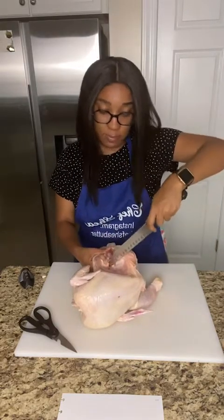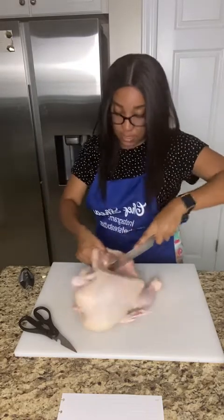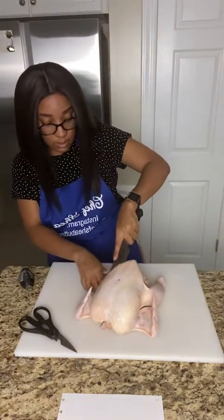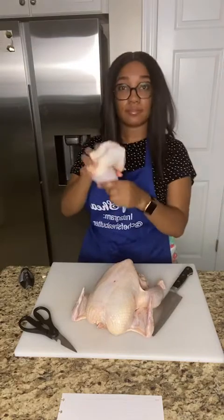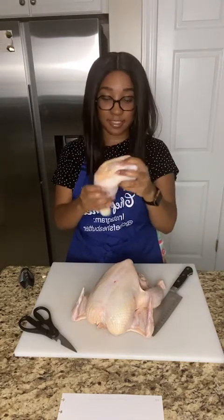So once you have the bone popped out, you can kind of just cut around the chicken. Actually, I'm gonna do it the way I would normally do it. So yeah, easy. You got a whole chicken leg and a chicken thigh.